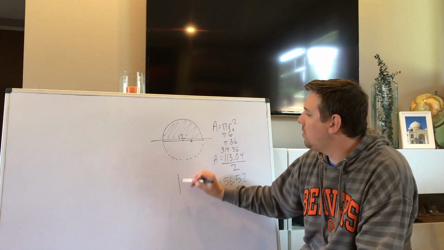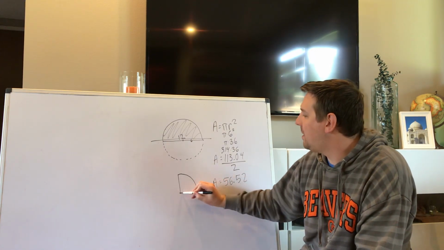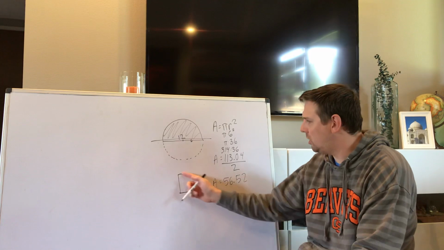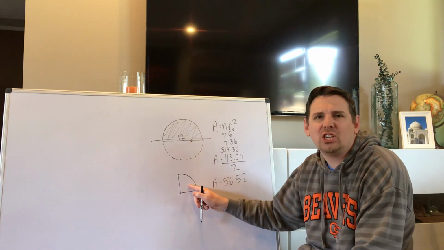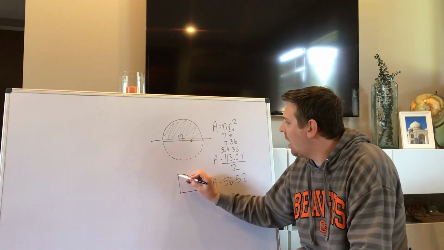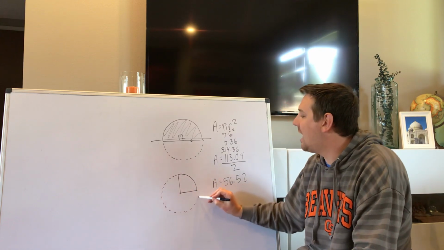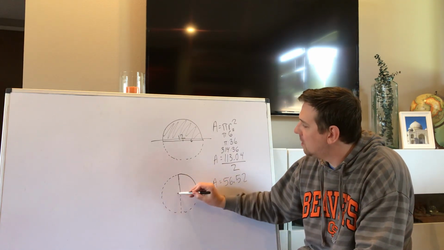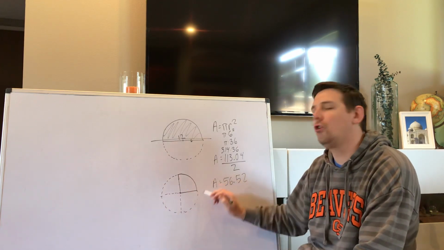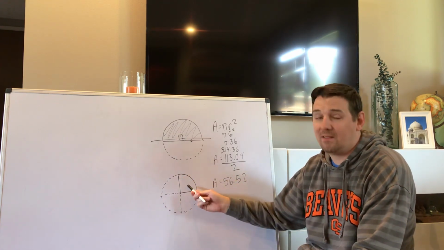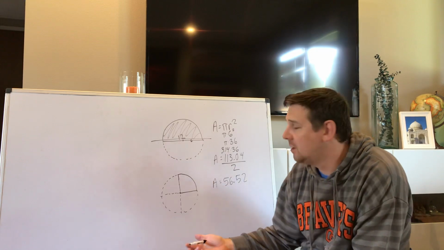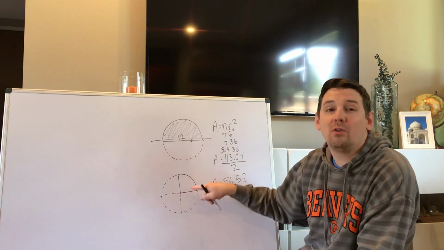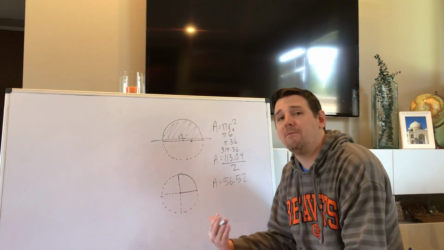Very similarly, you might have something like this, like a little piece of a circle, like a little curved chunk, like a piece of pizza. I, again, like to draw the entire thing and figure out how much of the whole circle that piece is. Now, that piece would be a fourth of it. So whatever answer you got for the whole circle, you would divide by 4.